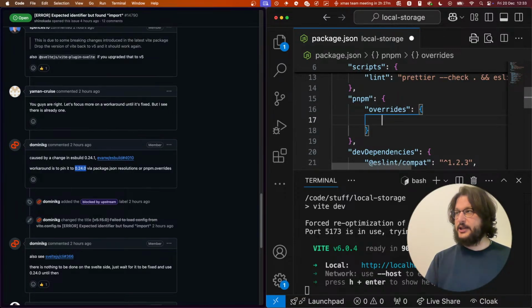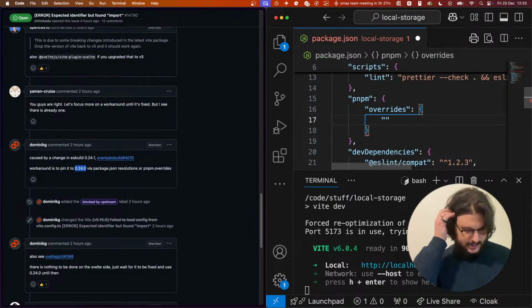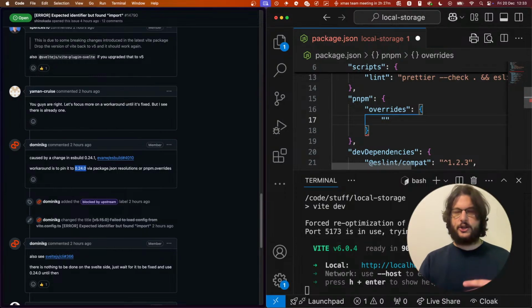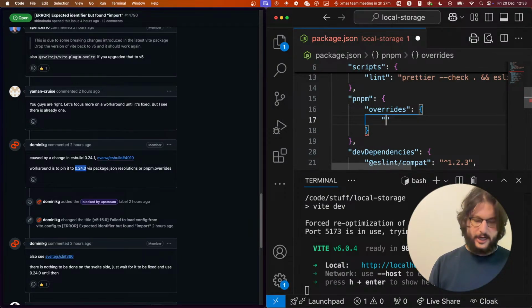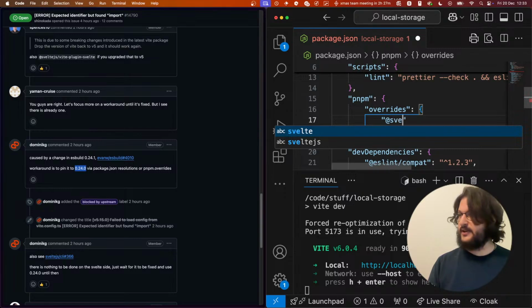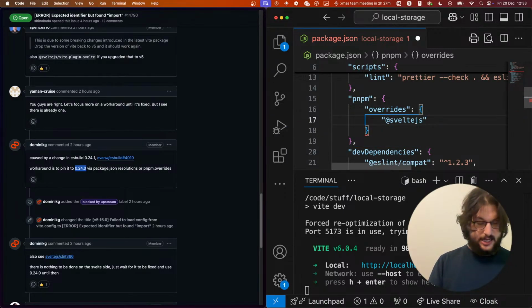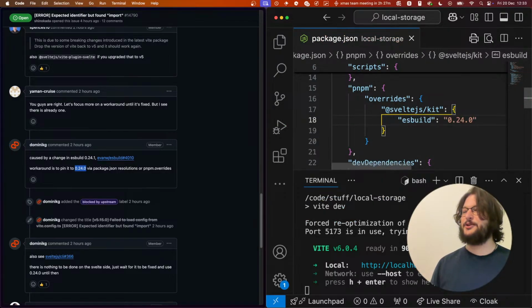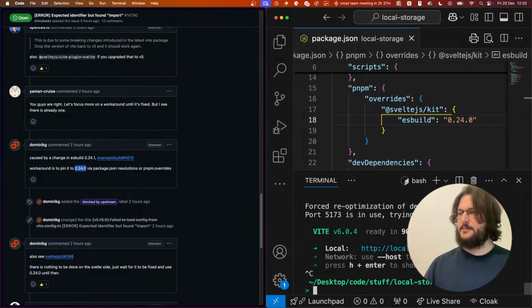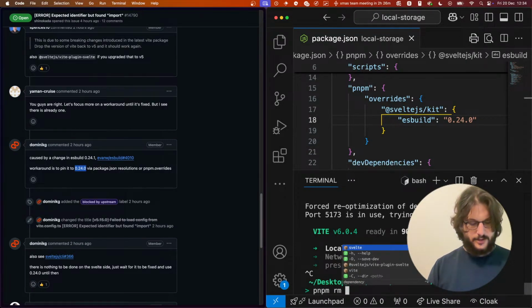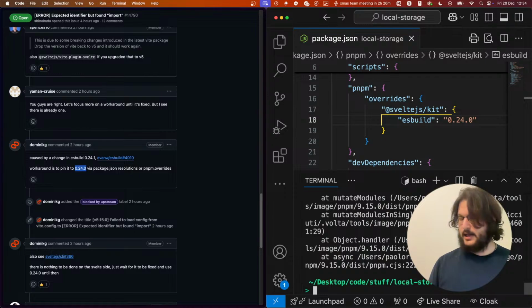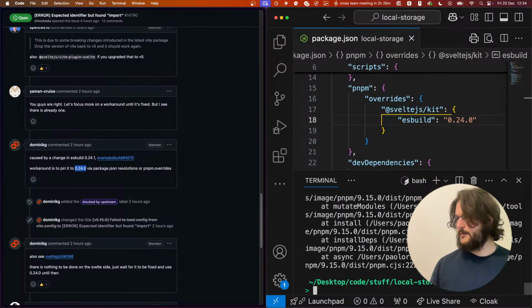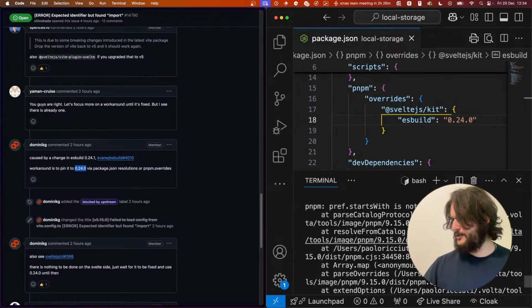But you basically need to do something like the package that you want to override, and I suppose it's @sveltejs/kit, and then this is another object, and then you have to do esbuild and specify the right version. I don't know if this is the case, so let me actually try. Let me do pnpm rem esbuild, and let me do pnpm i. I think we are getting some error, so it's probably not.